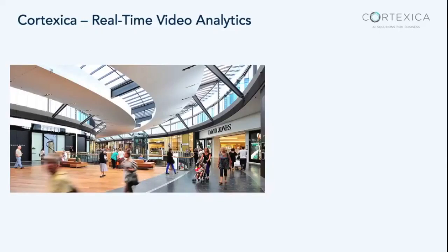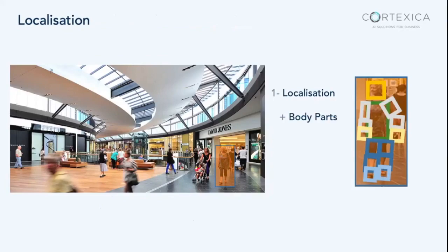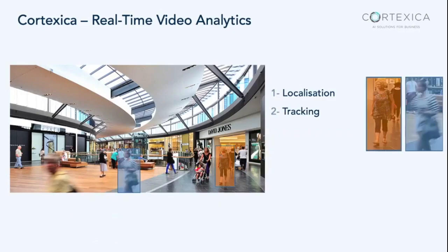Given an image from a CCTV camera, we can detect that one person is walking, for instance, or that another person is running. Now, to be able to detect that, there are a hell of a lot of processes that need to happen. You need to localize that a person is in there. And again, this is on real CCTV imagery: body part detection, skeleton detection as well, in very challenging conditions of illumination and camera quality. You need to track a person, be careful of false negatives that happen all the time, and have a proper tracking algorithm.